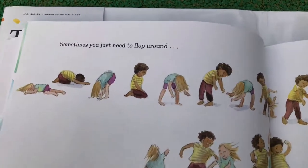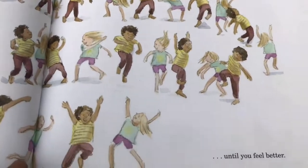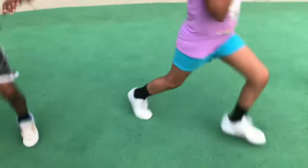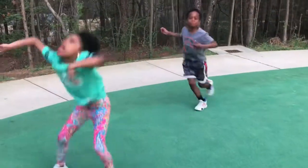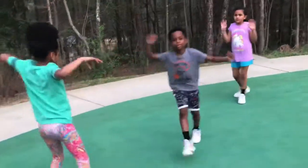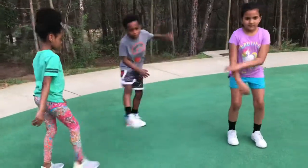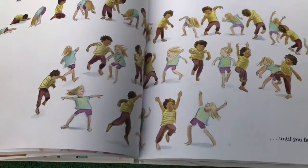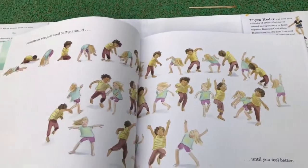Sometimes you just need to flop around. Flop around. Walk around and flop. Maybe your arms just flop around. And your head around. And your legs around and freeze. Does that make you feel better? Oh, yes. You can flop around until you feel better.